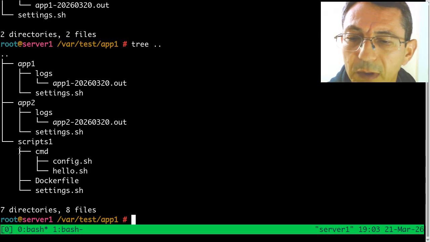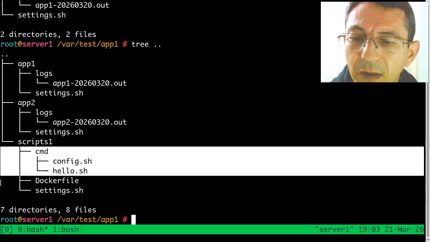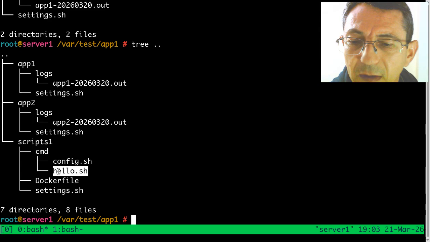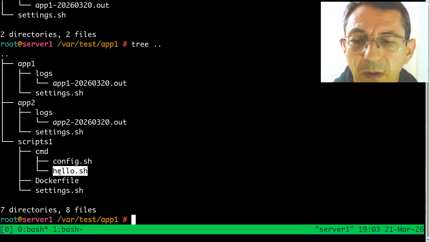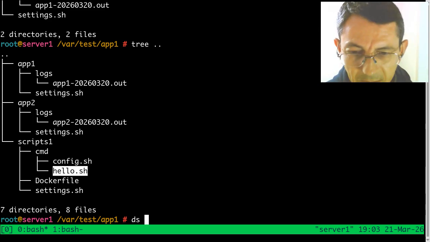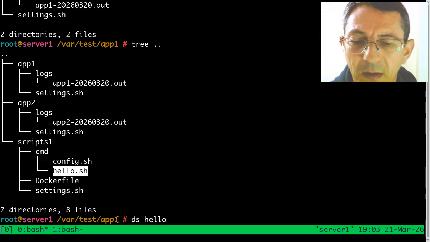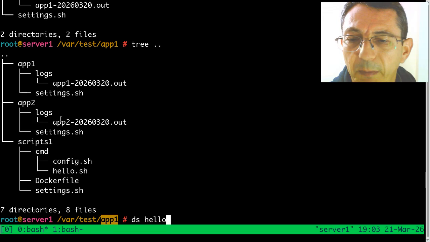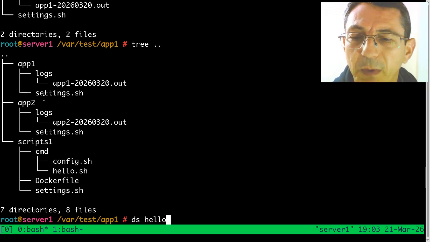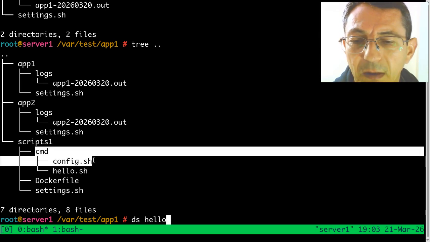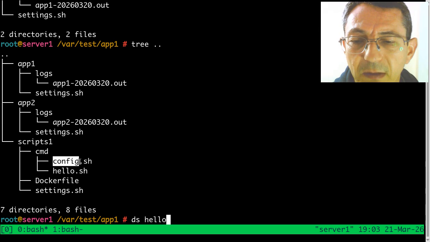And here we also have defined some commands, for example the command hello. If I type ds hello in the directory of one of these two applications, then the framework is going to figure out that there is this file here, which defines a function here.